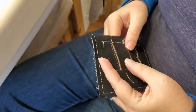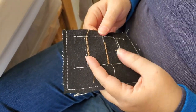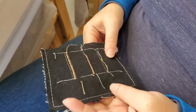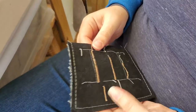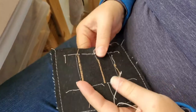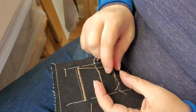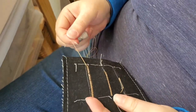And I do samples so that I can determine how I'm going to work the buttonhole before I actually ruin the front of the coat and then have to redo the whole coat. This is nothing. This can be tossed away afterwards, or it could be put in my sample book for later. But it's giving me a good idea of how I'm going to tackle those buttonholes. And also showing me that my tools needed to be sharpened because I couldn't cut a buttonhole to save my life this morning.